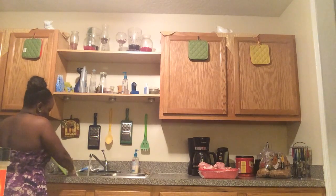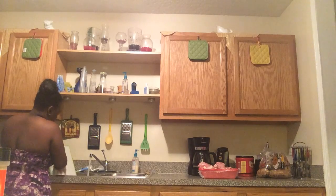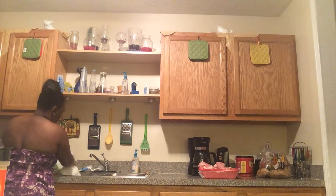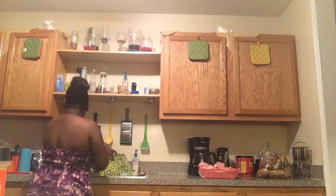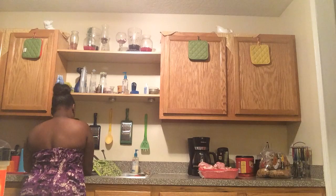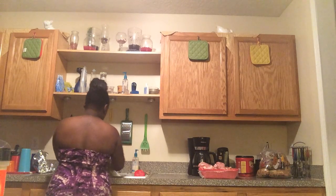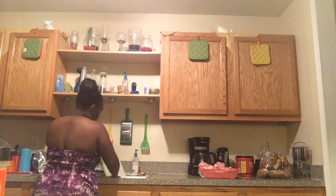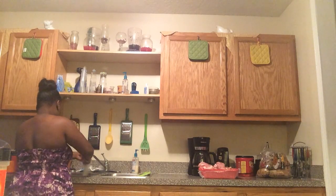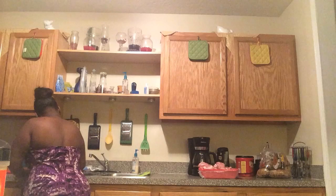When I have meat on something, like my cutting board or something like that, I don't like to wash it in my dishwater. I wash it in the empty side first. Get all the meat and stuff off of it. And then I wash it over here. I don't like food floating in my water. Always keep your strainer in your sink.